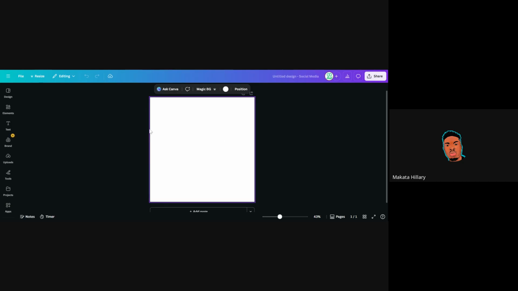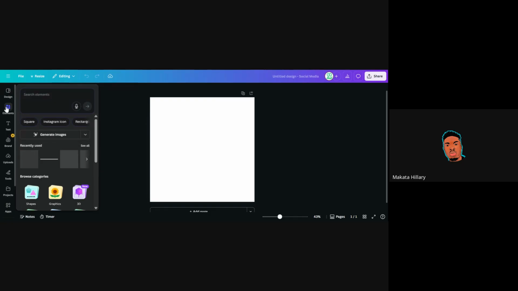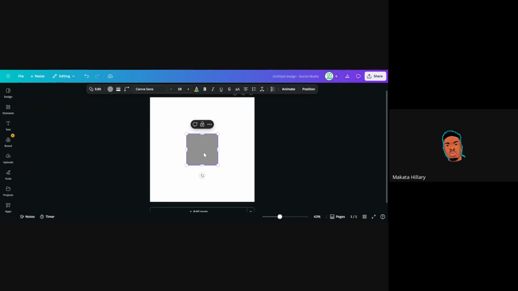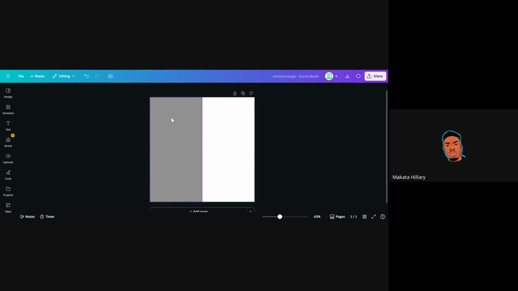Okay, so first of all, we're going to split this page into two. I'm going to use this for splitting the page. So first of all, place the square to the extreme of this page like this. And once I move it, I will wait for it to show me this line. That's the center line. And then I drag it to the down parts. So that's the first thing I'm going to do. I'm going to split this page into two.